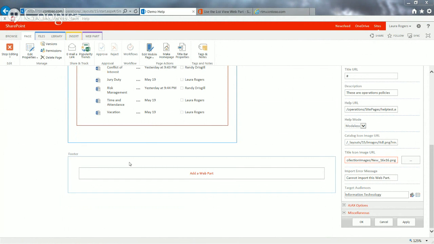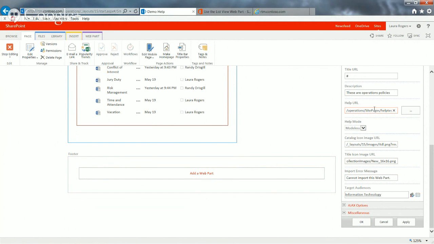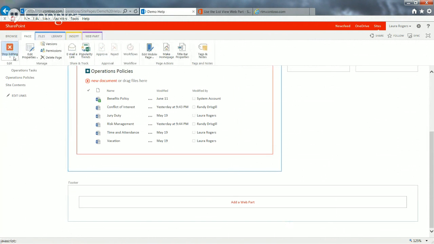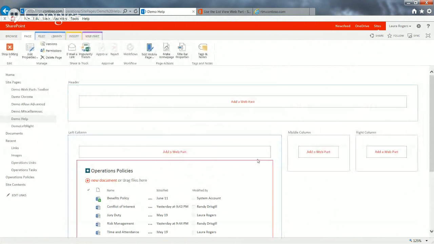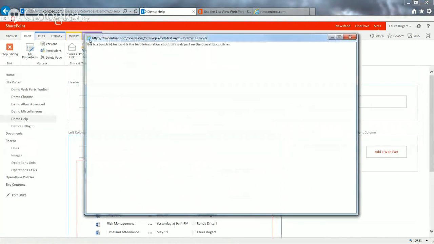Any ASPX page, you could just point to it. The reason I used a plain one without any navigation is because when it pops up, it looks really silly if it's a whole other copy of your web page with the navigation and everything in it. It just looks confusing. I wanted it to be plain white, so it doesn't look like a whole new version of my site. So that's why I used a plain one.